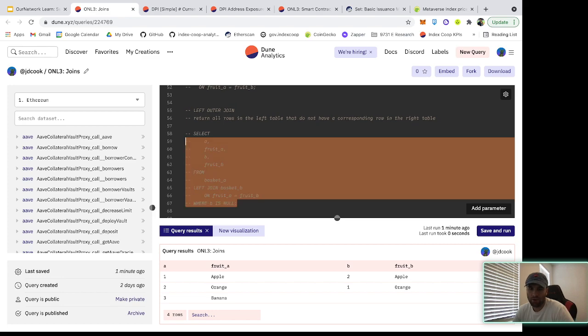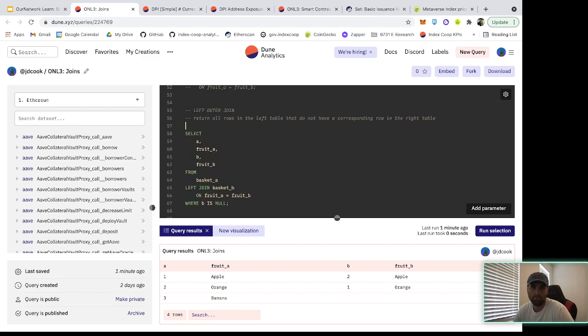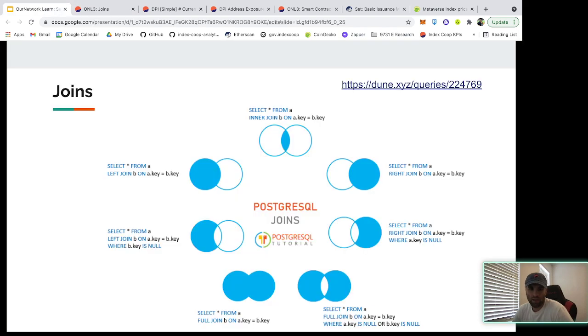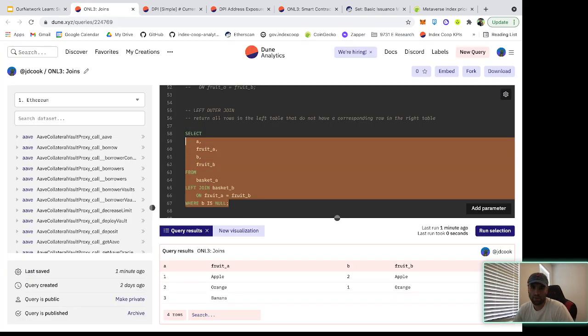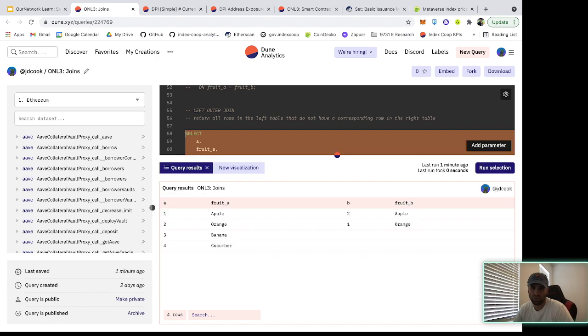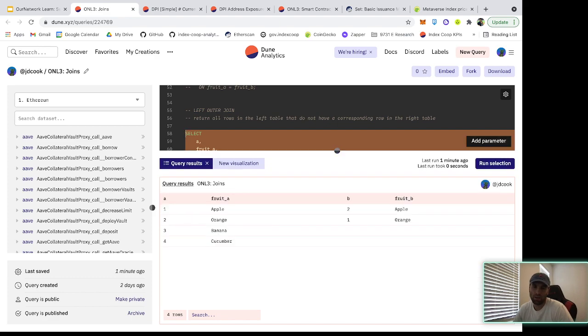Okay, so left outer join. So a left outer join is going to be the left side of the second diagram down. It's all the data on the left table that is not in the right table. So if we look at this original left join, this query should return all the data that's in the left table that is not in the right table.